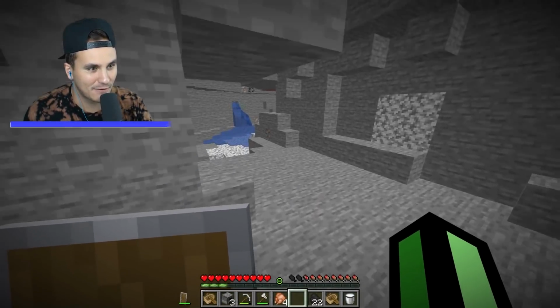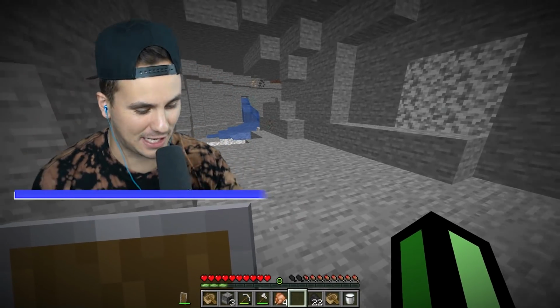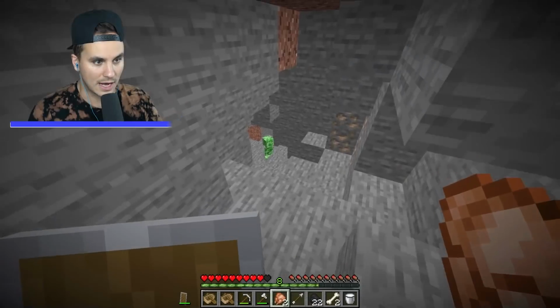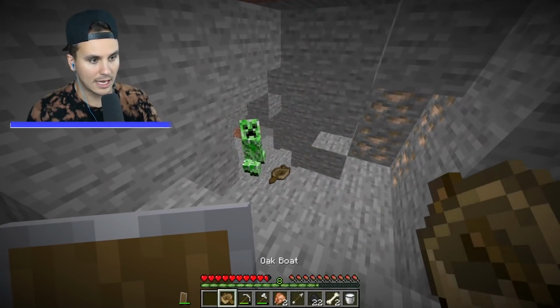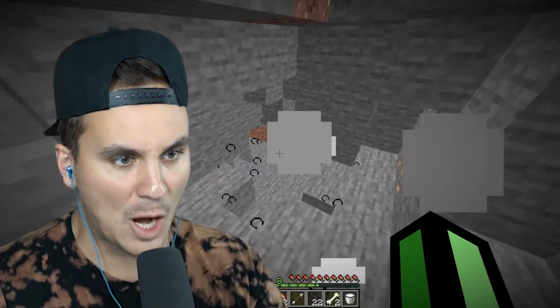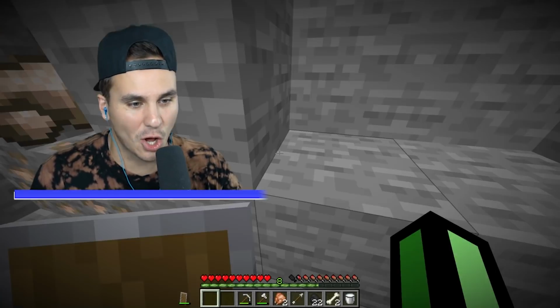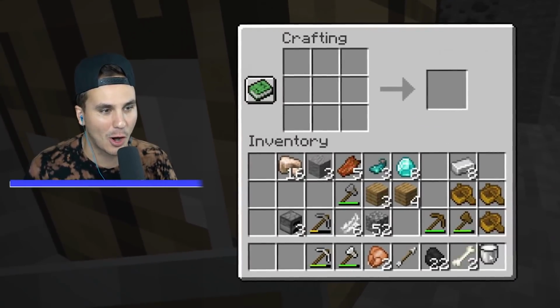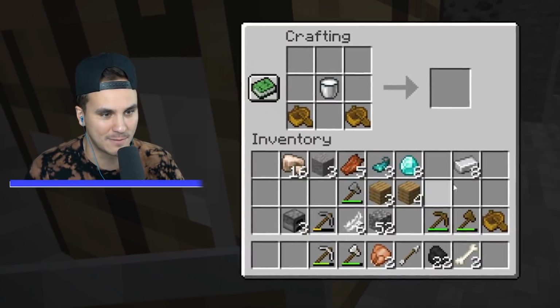We just need to find... You know what I should have done? Why did I not think about this? I should have dropped all my boats. I don't have to do this one at a time. There we go. Got him. Here you go. And here you go. Now... Boom! Yes! That is all three of the clutch boats that we need. Now, let's go ahead and add these to our milk to get ourselves our dream milk.